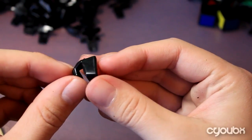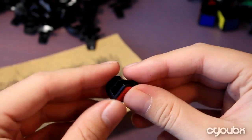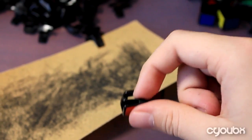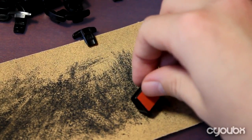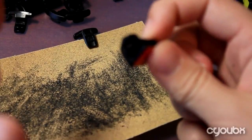And lastly, for the centerpiece, this is kind of tricky to mod, but the procedure, I think it's probably easiest with sandpaper. All you have to do is hold this piece with your thumb on the sticker, and then put your pointer finger right here where the plastic is exposed, and you're going to run it over the sandpaper in a somewhat circular motion, or sort of an arc. So to show you, you want to place it down like this, and then if you just move your hand back and forth like this, that will obviously round the piece.